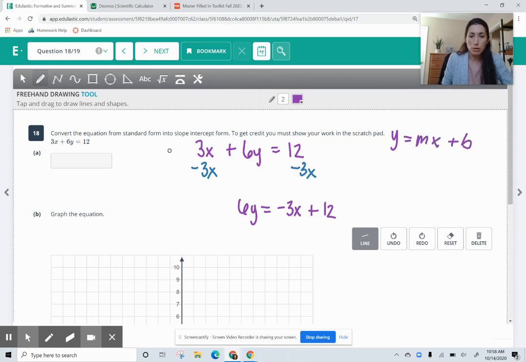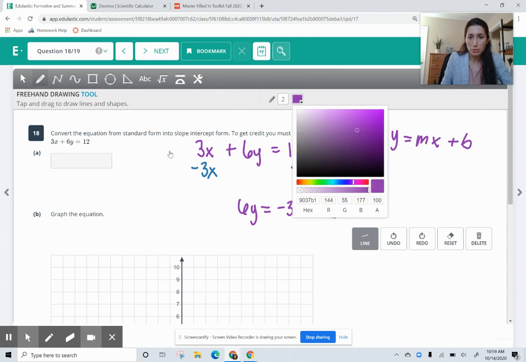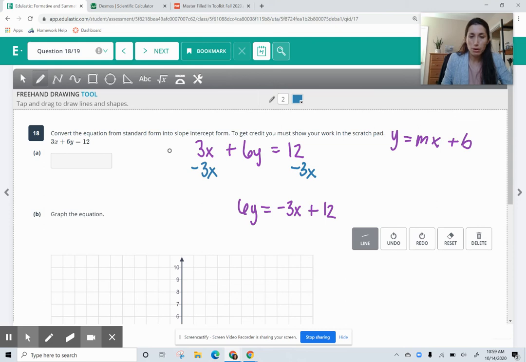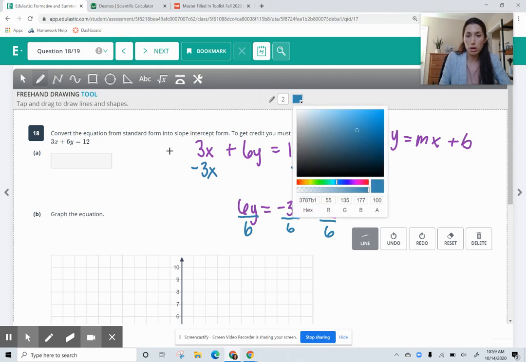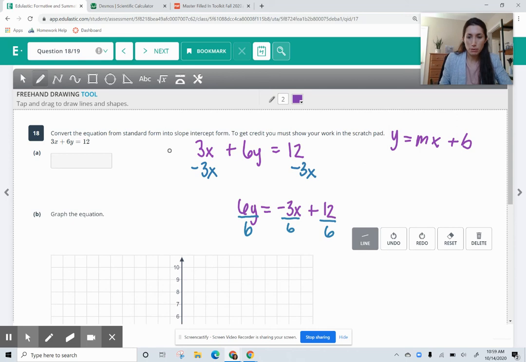Okay, so now for my next step, we'll go back to our blue. The next step would be dividing by the number in front of y, the coefficient, because instead of saying 6y, I want it to say y equals. So if I divide by 6 here, I'm going to want to do that for the other two parts as well. I like to put a little fraction under both of these, as a reminder to myself that I'm dividing both of those parts. So now I can write my equation. 6y divided by 6 is y. Okay, good. I got it into y equals format.